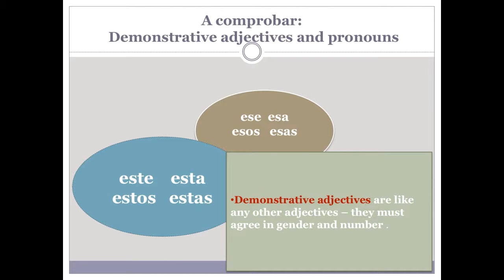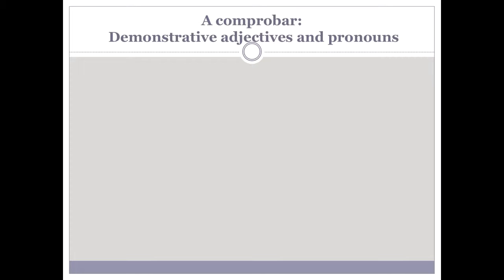that book, esos libros, those books, esa botella, that bottle, esas botellas, those bottles, and let's say some objects way over there. Aquel hombre, that man, way over there is what the aquel implies. Aquellos hombres, way over there. Aquella chica, that girl, way over there. Aquellas chicas, those girls, way over there.